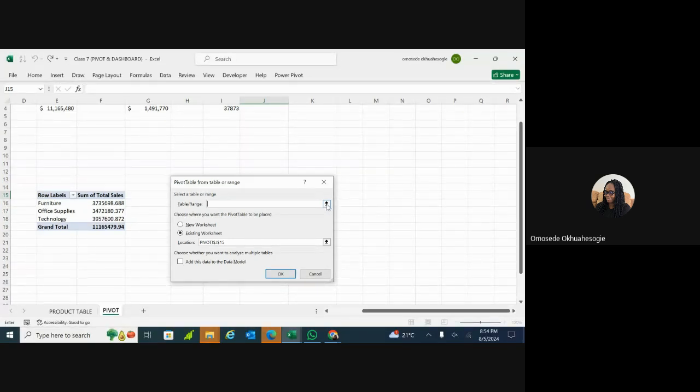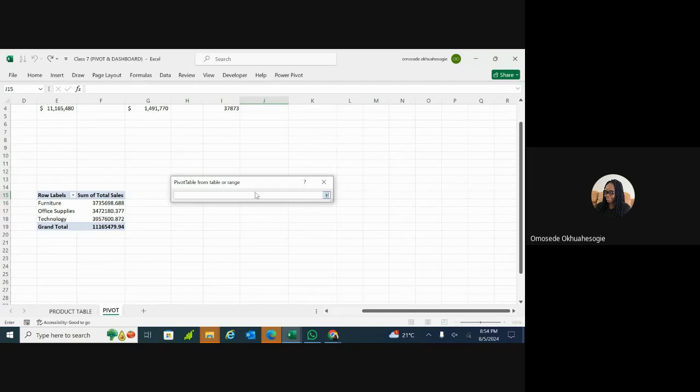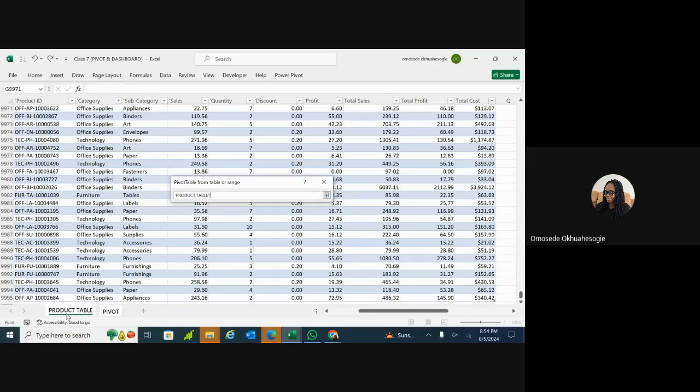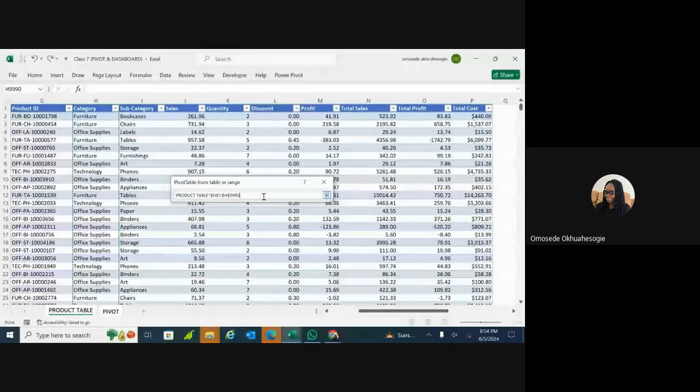You see this arrow here, and I clicked on the arrow because I want to work with a range now. It's a table, but I want to work with a range of cells. You guys understand what I'm trying to say? So I went to that sheet where that table is. So this is the table. Let me go up to the beginning.